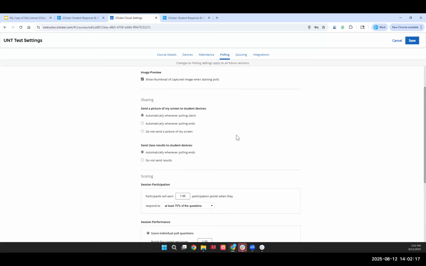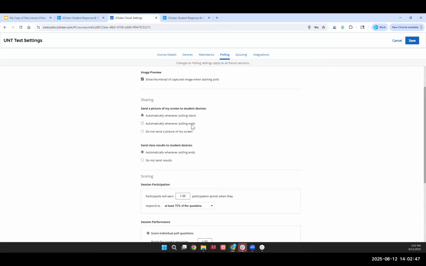So to the point of students trying to participate from elsewhere after checking in. By default, it is going to send that screenshot out whenever you start a question. But what you can do is set this middle option here, meaning that during the live question, the image is going to be hidden from the student. They still have the option to answer the question. They just won't see the actual question on their screen. So they do have to be in class to be able to see what you're presenting, to see what the question is. But leaving that middle option on is great because they do get the question after it's closed.